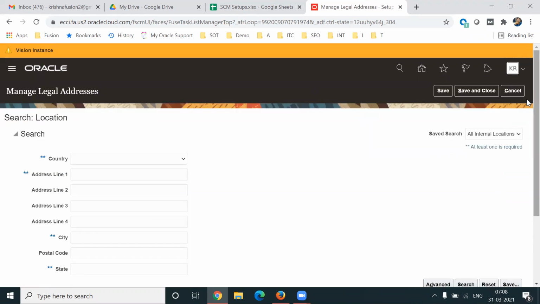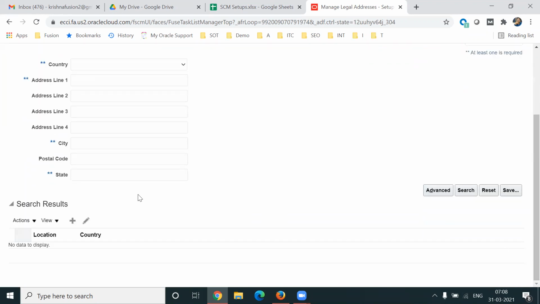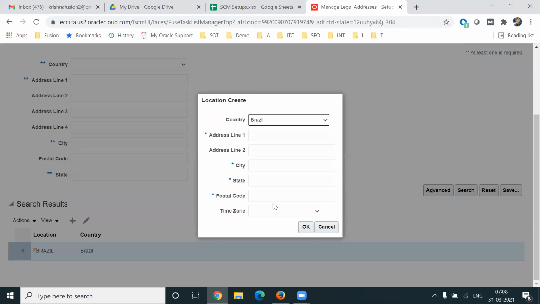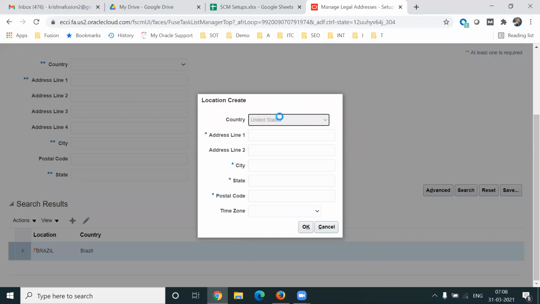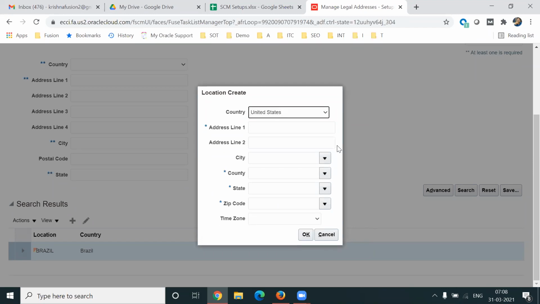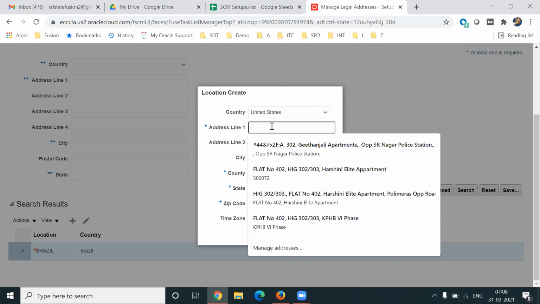The first section is a search section, and the next section is a create section. I'm selecting the create button. For country, I'm creating this location for US, so I'm selecting United States, and then address line 1.